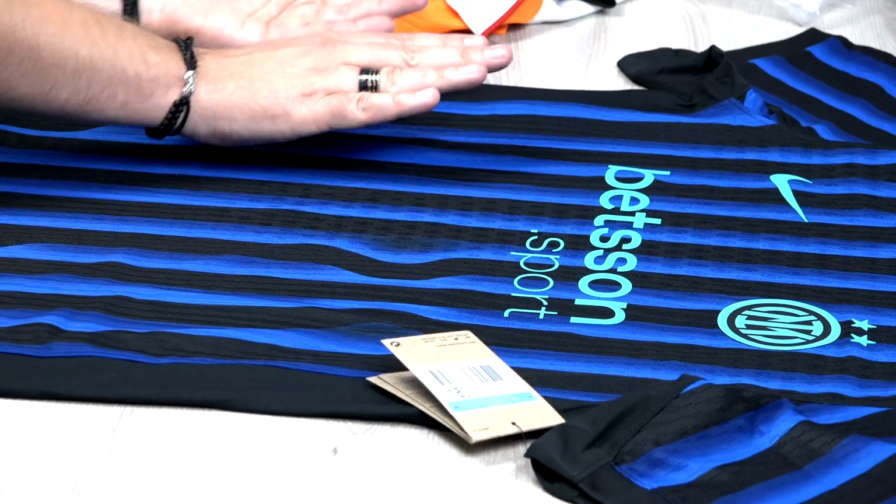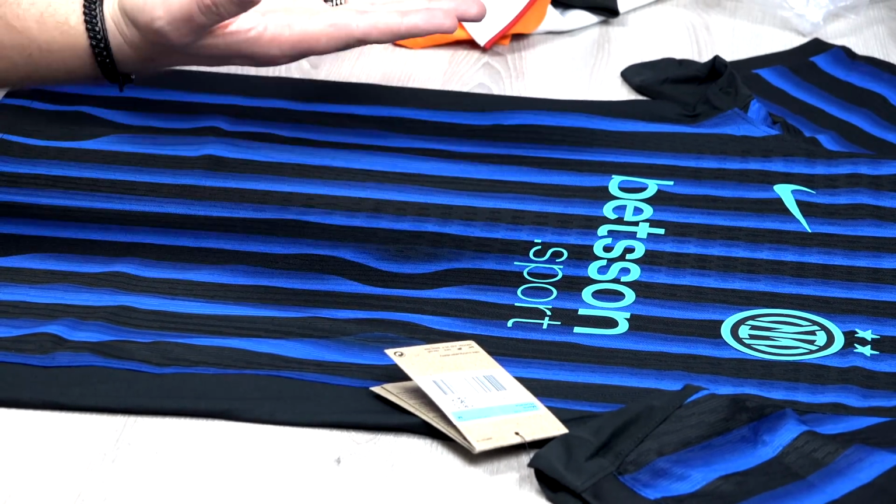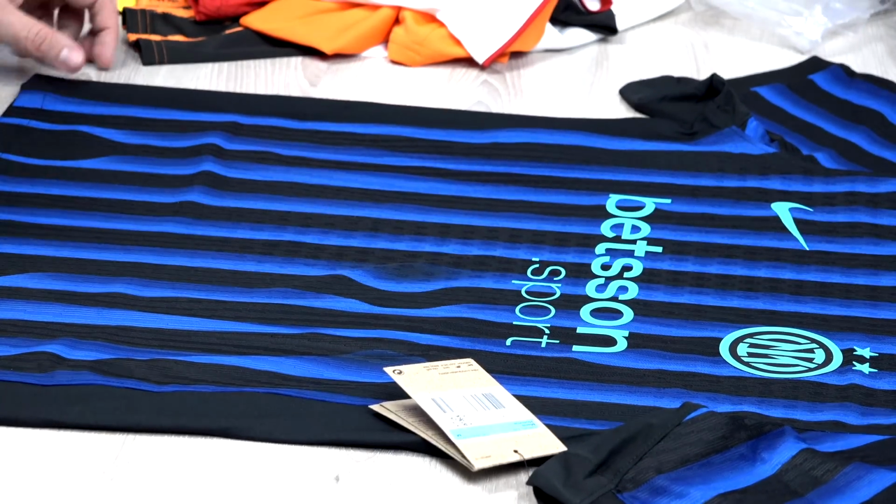This is no different. For me, the colours that they've used on this is absolutely incredible. Because you've also got a little bit of a drop shadow on here. It's almost like the letters have been brought up and that's your shadow underneath. I think it's incredible. It's superb. Such a nice kit. The fabric on it's really nice.